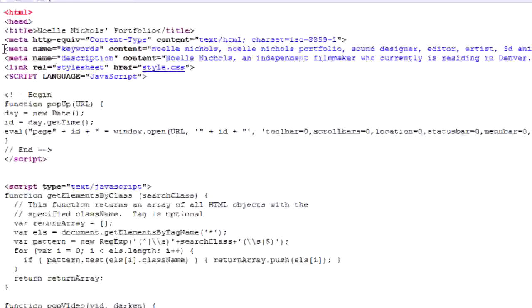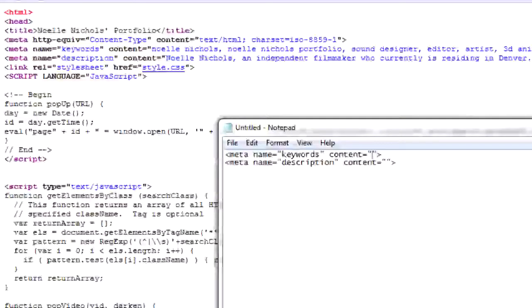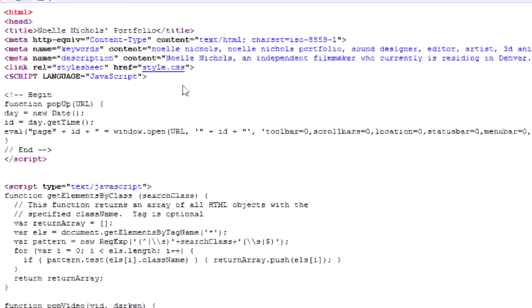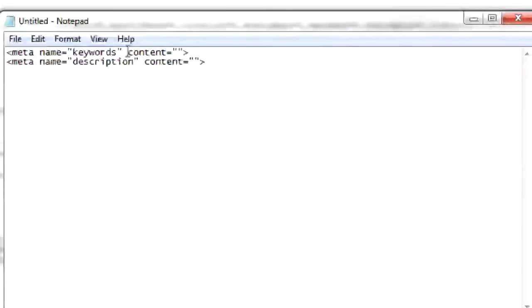But what you want to do is have meta name equals keywords. I'll put these in the description below so you can just copy and paste them. In the content, you want to put all of your keywords. This is everything your website is about. So let's say you have a cooking website. You would put something like cooking show. You just separate them by commas. Cooking show, if you focus on southern food.